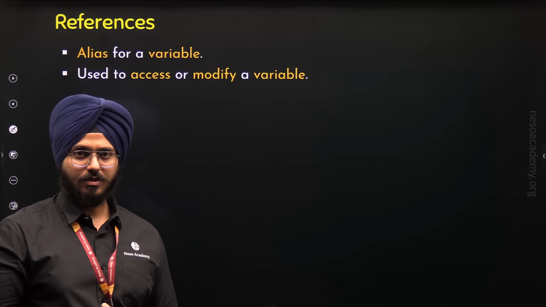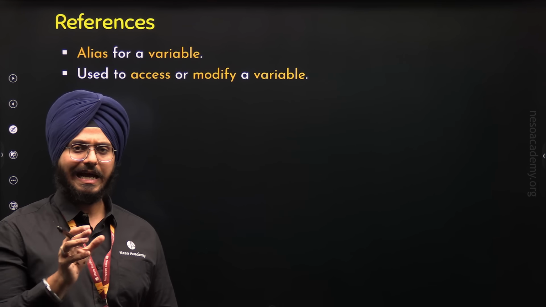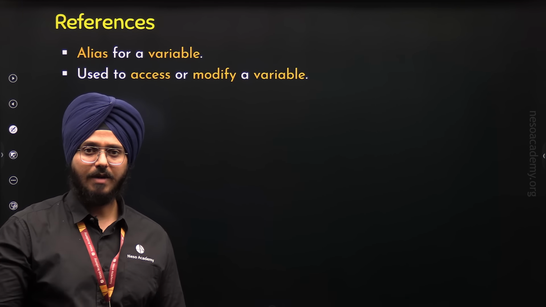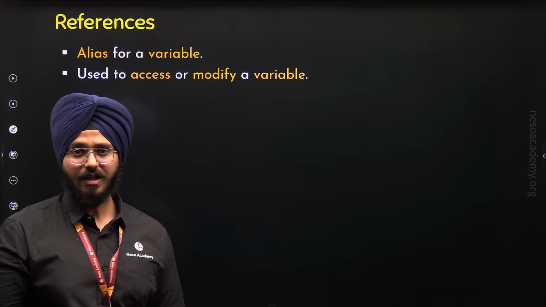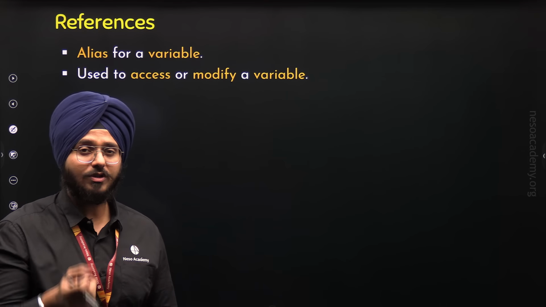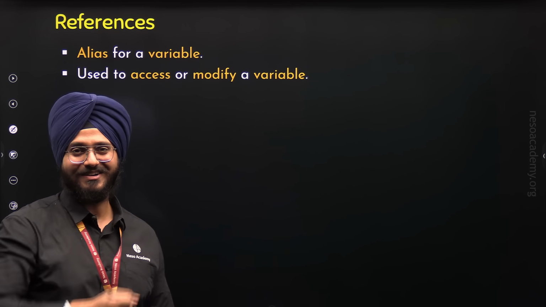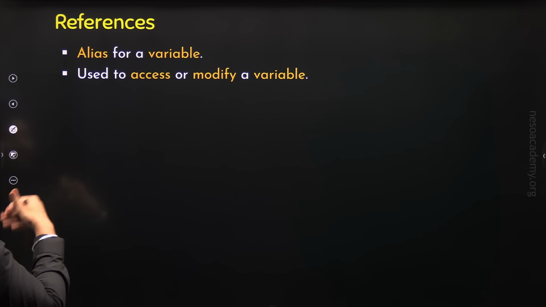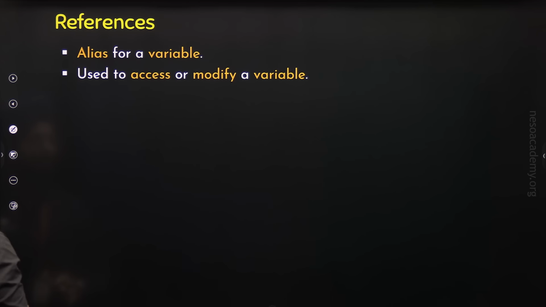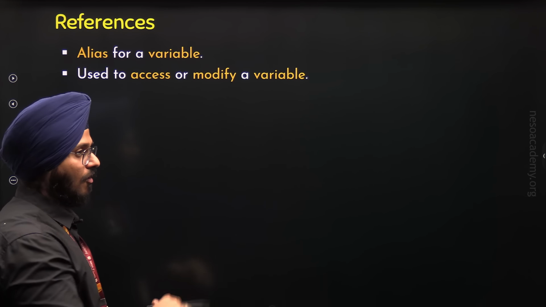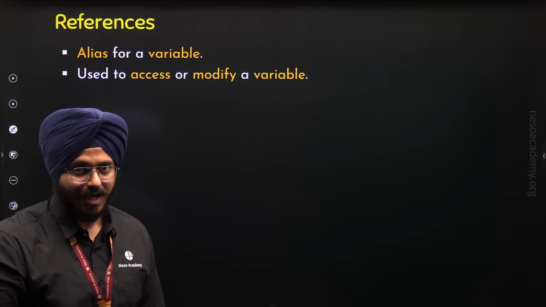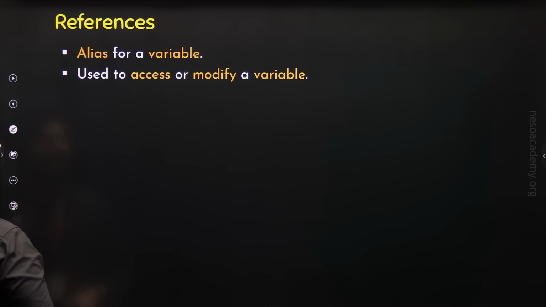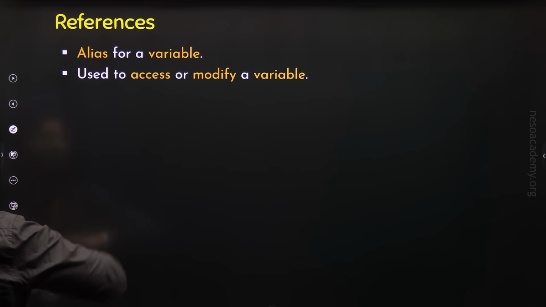We learned just now that with the help of a pointer, we can access a variable and we can modify the variable as well. And a pointer itself is a variable that has the capability to store the address of some other variable. But a reference is not another variable. It is just a name given to some other variable. So think of it as a nickname for some variable. Now, with the help of this name, we can access that variable and we can even modify that variable.